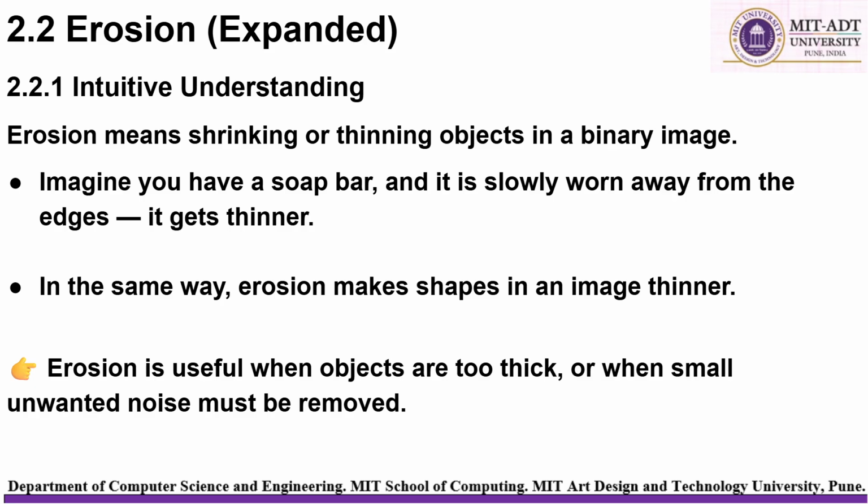So that's all about the dilation. Next morphological operation is erosion. Erosion means shrinking or thinning of the objects in the binary image. We have seen the expansion that is performed with the dilation, right? And erosion is an operation we use whenever we need to shrink the images or thin the objects. It's nothing but simply compressing the objects of the binary image, so I will perform the erosion.